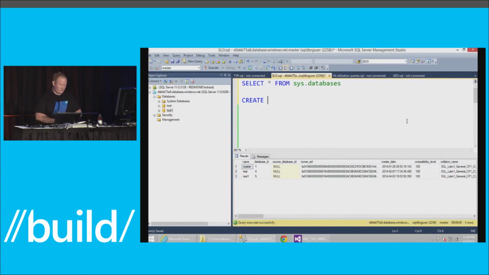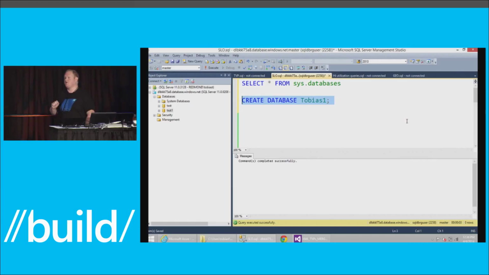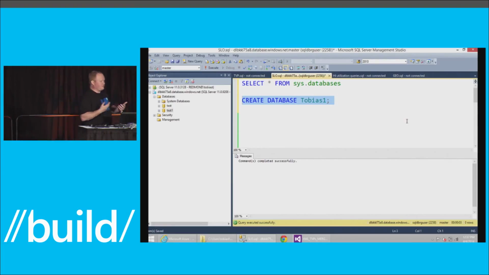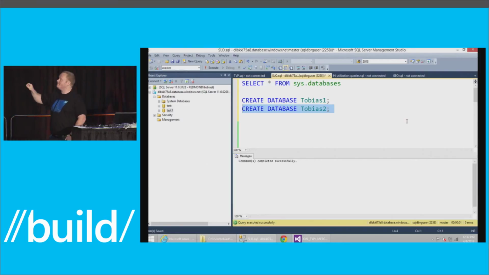So if I want to go and create a database, I just do this, right? And this is really the big deal in SQLDB. I just created a database that has 3 replicas, 3 copies of the data available in 3 different fault zones in the data center, meaning 3 different racks, essentially, right? And that's all I had to do. There's no configuration on top of that. And if I want another one, I just go and create that one. So that's really the big deal here.